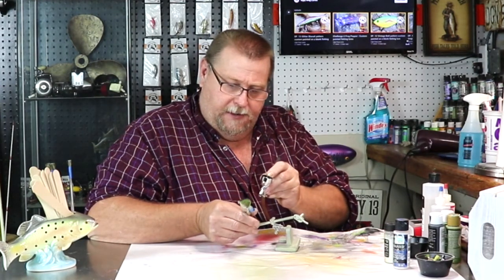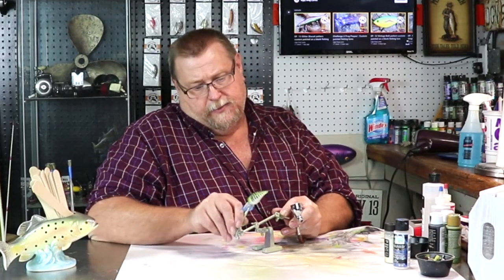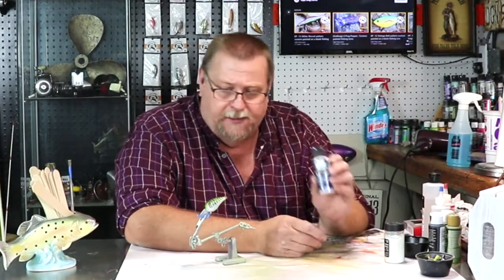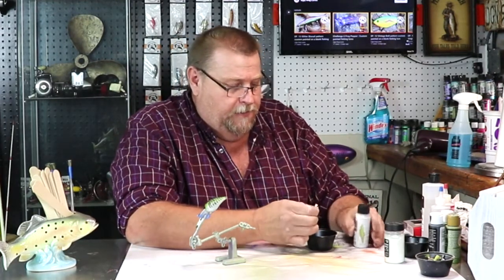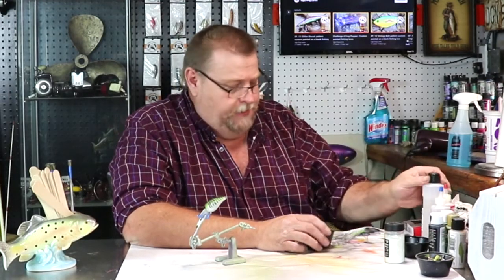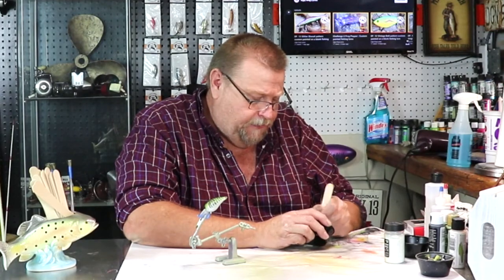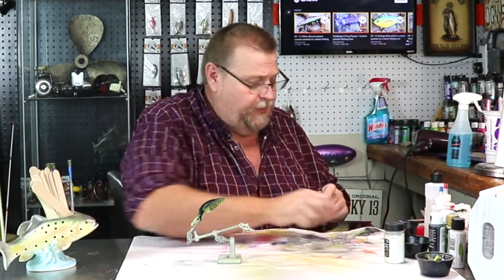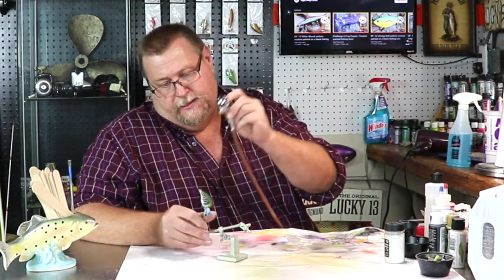Get that head black a little bit, blacking that nose up. We're progressing on that thing pretty nice. So now on to the next little chore. This is iridescent paint, and don't ask me why I do this, it's just something that I do and I like. We're gonna put just a tiny bit of iridescent paint on the side of this bait — just not very much, just a tiny bit, one time over is all we're going to be going for. So let's mix this up. See there, there's about four drops of paint in there, and that's all that I want — just that little bit.